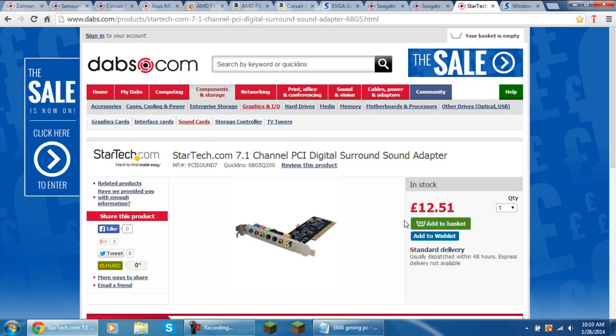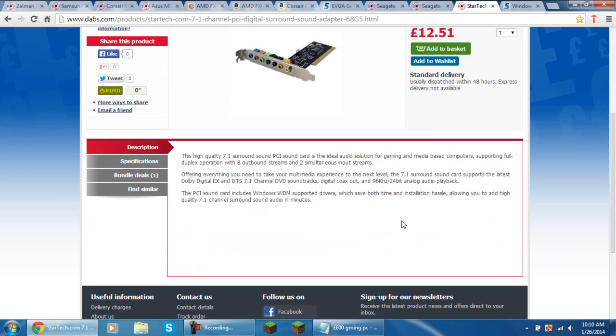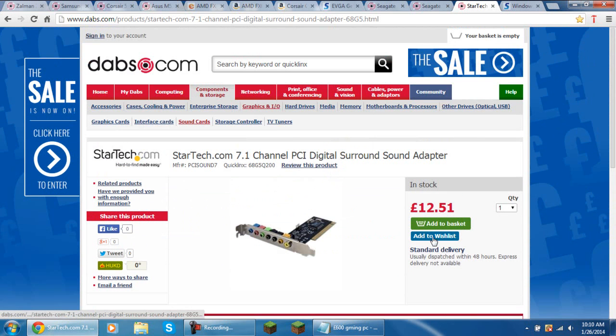So I've gone for the StarTech.com 7.1 channel PCI digital surround sound adapter. This is only £12.51 on dabs.com, and this is basically everything you need for a good multimedia experience. This will give you 7.1 surround sound, and it is pretty good surround sound, crisp, clear, high definition, all that kind of stuff. So I recommend getting this.